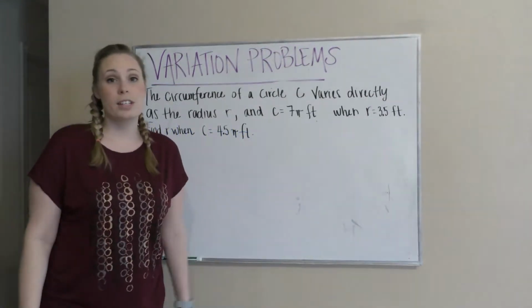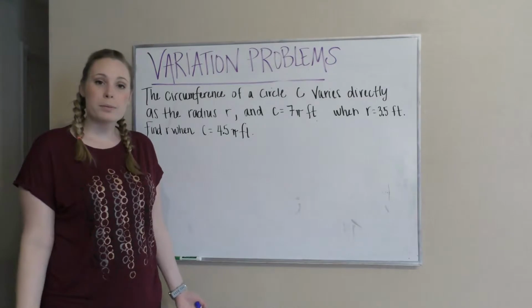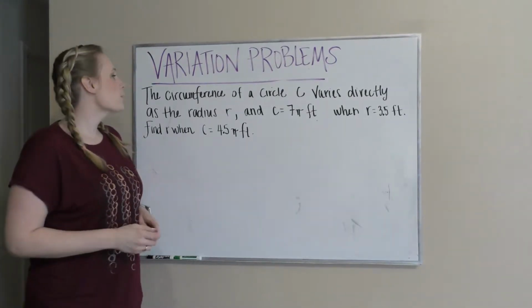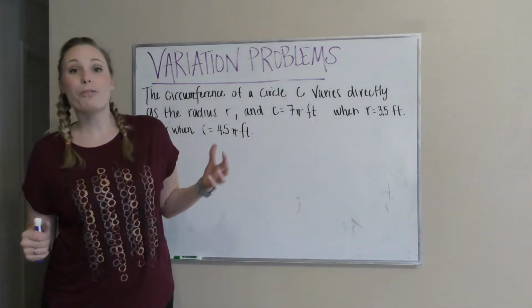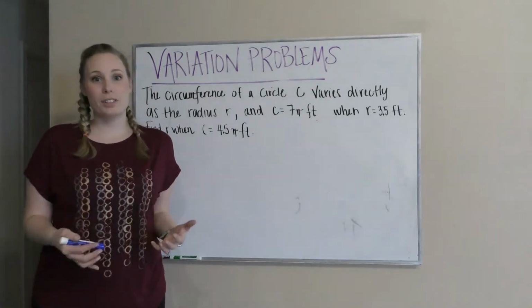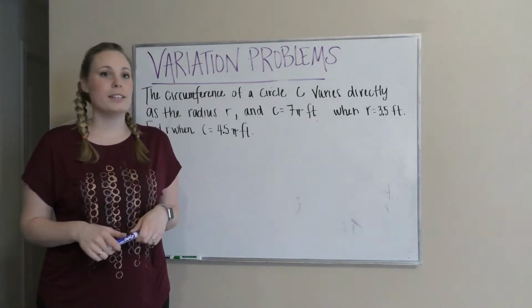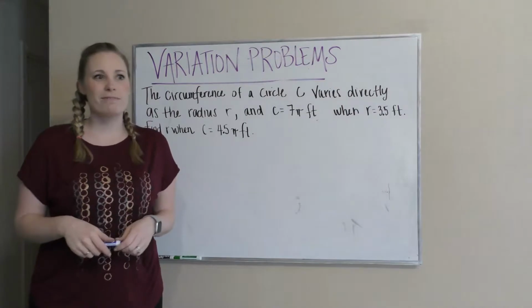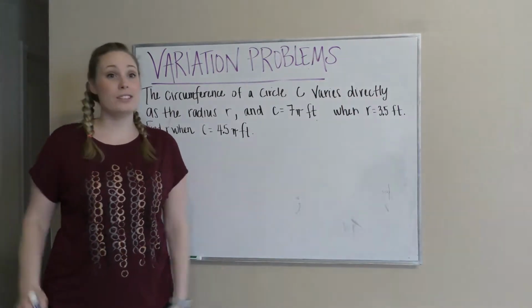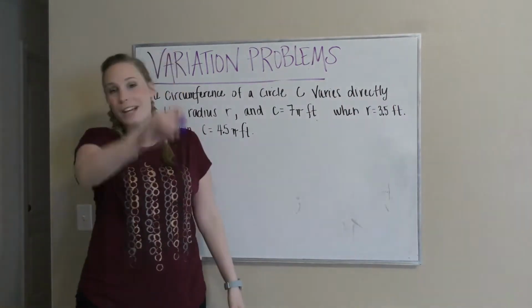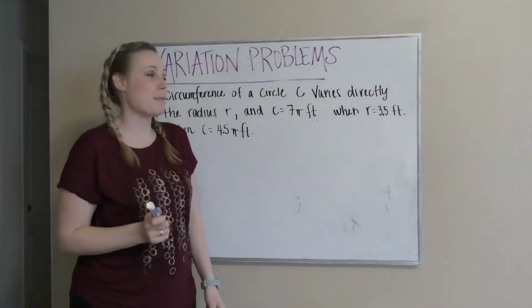Many times you're going to see these direct variation problems as word problems because that's how they appear in real life. So this direct variation problem, hopefully when we get to the answer, it's going to look familiar to you because you learned about circumference in 7th grade, 5th grade, 4th grade. I don't know. I only teach high school, so I'm not sure when you learned about circumference, but you did at some point in your life before you met me.